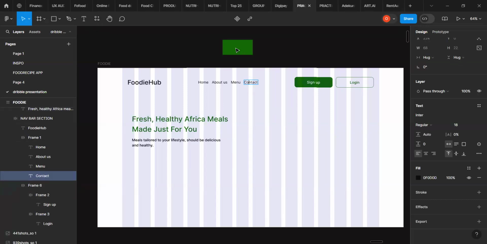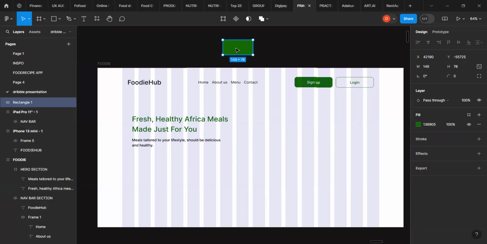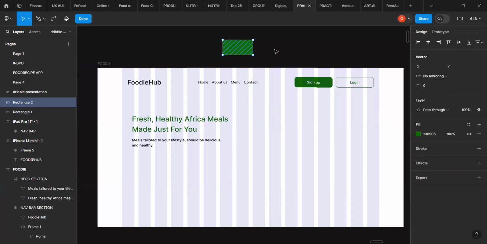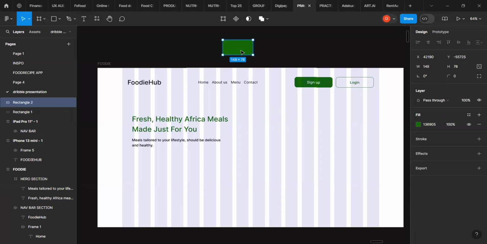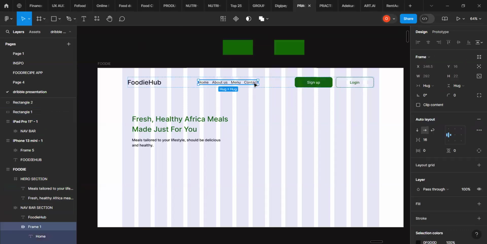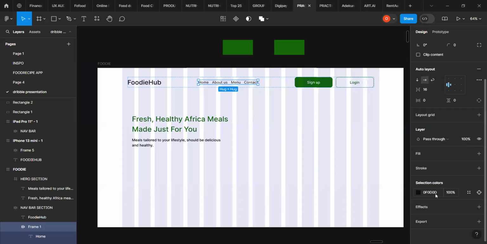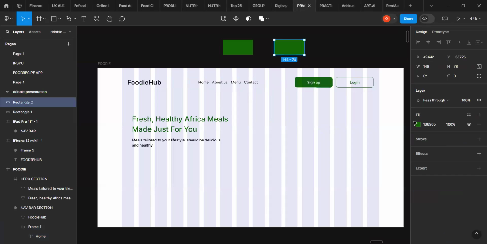Now I have to bring in another color. So this is going to be our secondary color. Now this code is what we're going to use here so that I don't have to keep going back there. So now we have this.